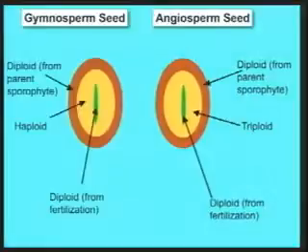And in contrast, on the left is the gymnosperm seed, where again, we have a diploid embryo, we have a diploid seed coat, just as in angiosperms, but the nutritive tissue is the female gametophyte, which is haploid. So there's a major difference here. And it's really unclear whether the ploidy level, haploid versus triploid, is of any significance at all in terms of nutritive value for the developing embryo, but there's a fundamental difference in the morphology here. And the most important thing is to note that triploid nutritive tissue is something formed after fertilization, whereas on the left it's the previous generation. It's the generation that gave rise to the diploid embryo, and it's a fairly substantially large organism.